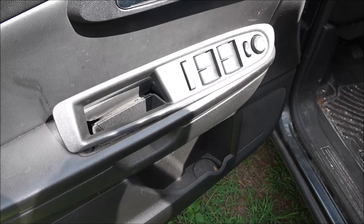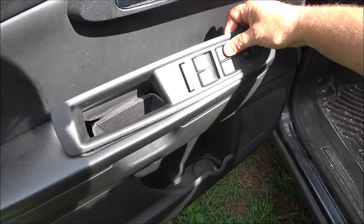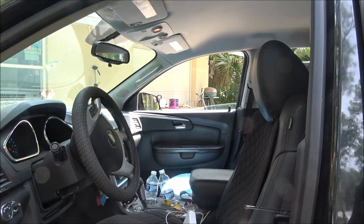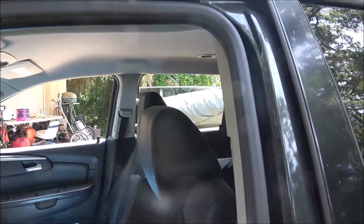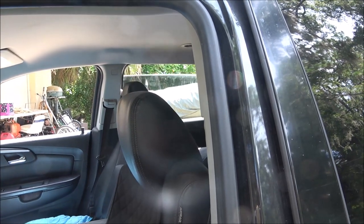All right. Now, let's see. Okay, that one works as it did before. Now, let's check the passenger side over there. There it goes, up and down. Now, the one that really caused us problems, and it only did it when it was raining, of course, but there we go.